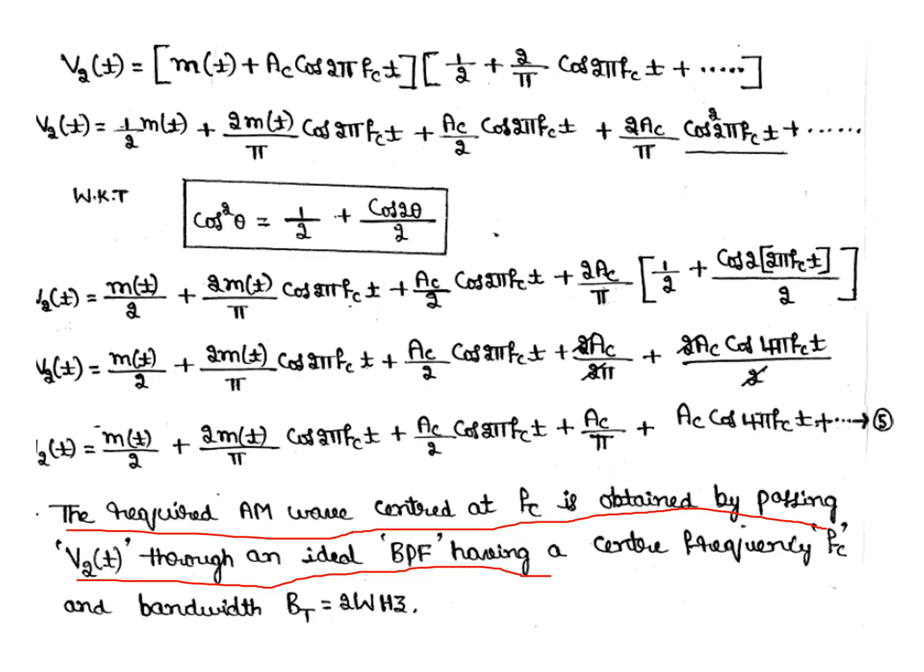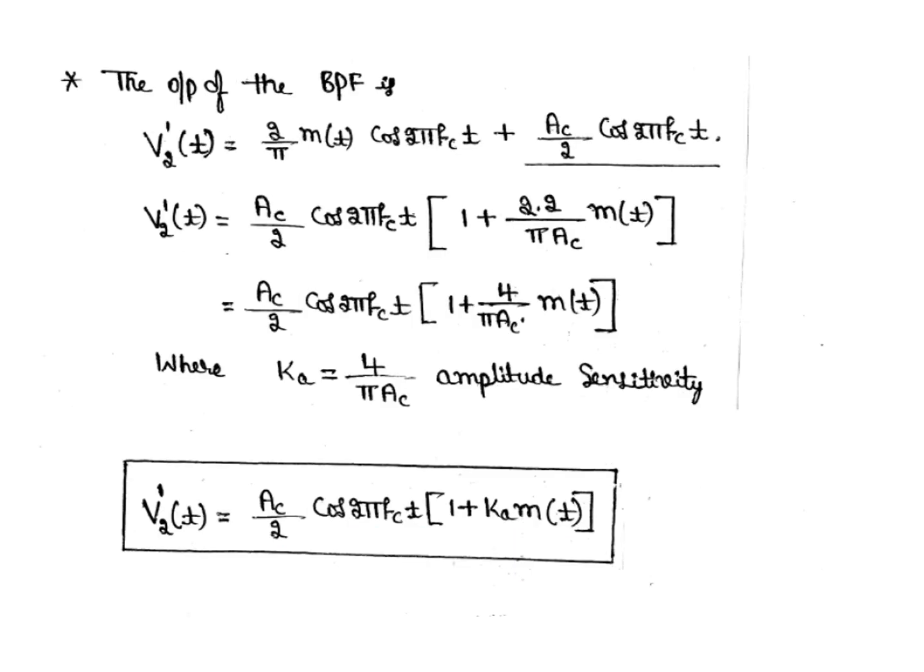So you have to design that bandpass filter with center frequency Fc, upper cutoff frequency Fc plus Fm, and lower cutoff frequency Fc minus Fm. The signal coming in as V2 of t at the input of the bandpass filter is allowed only within this band, with center frequency Fc and cutoff frequencies Fc plus Fm and Fc minus Fm. Then the bandwidth of the bandpass filter must be equal to 2W hertz. W is the bandwidth of the message signal, that is, the highest frequency of the modulating signal.